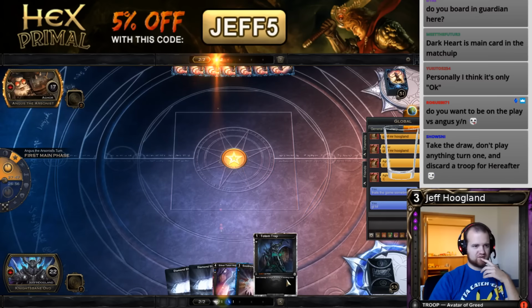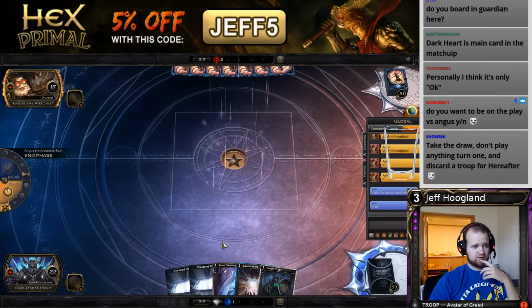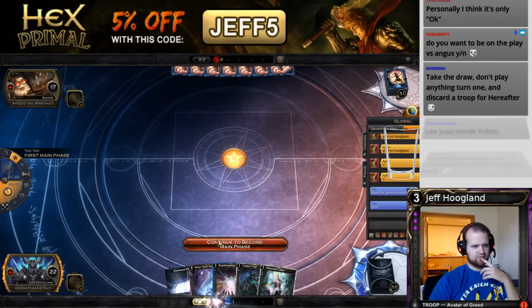Have Totem Trap to kill the Anarchist here on 2. Totem Trap does 3 damage to an attacking or blocking troop. Also kills Matriarch on 3. Nice slow start out of them, which is good for us. Ethereal Caller. I'm going to go ahead and hold Totem Trap up here, I think.